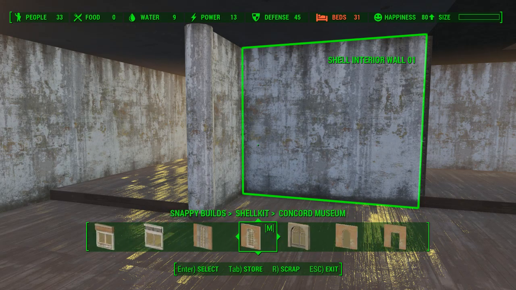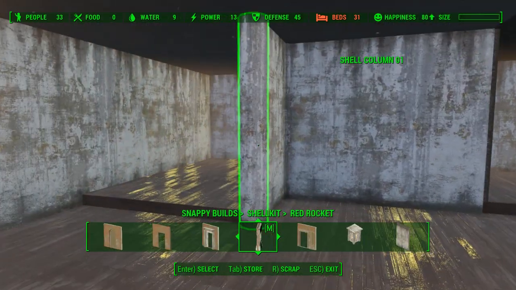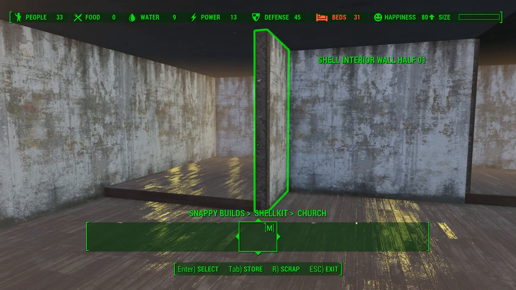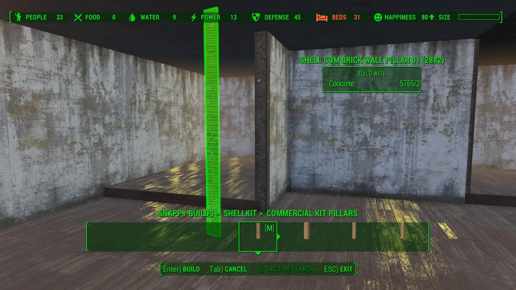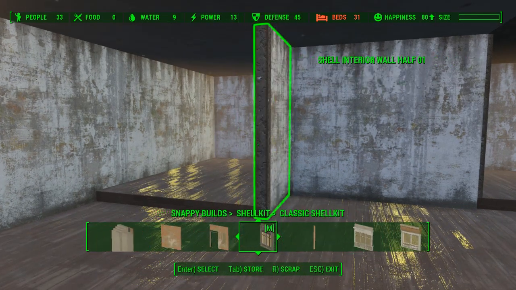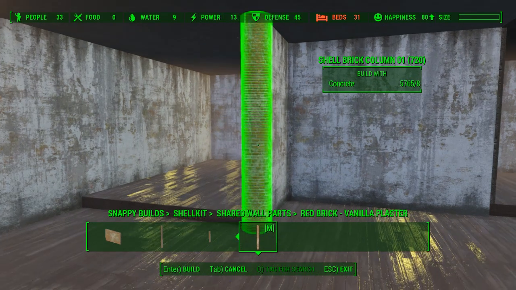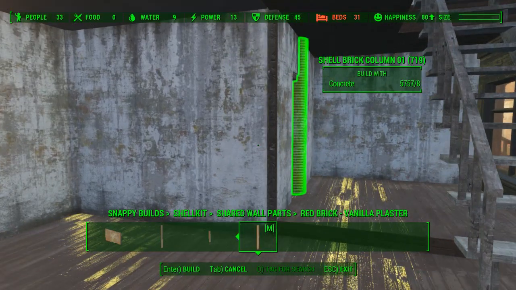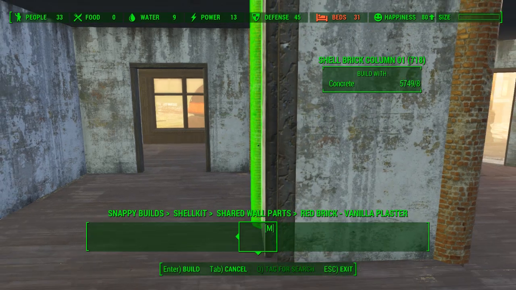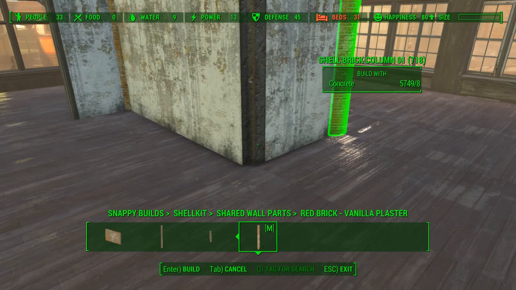So the shell kit interior. I have a feeling I can't find wallpaper for these, so what I'm going to do instead is under the pillars, shared wall parts. I'm going to put just regular brick pillars, because you'd have exposed brickwork on the inside of buildings. That happens all the time. In some places, it's even an architecture choice.